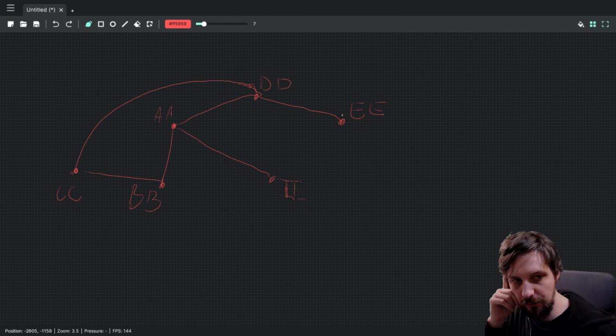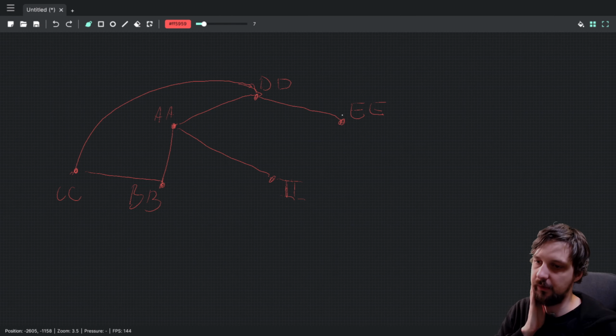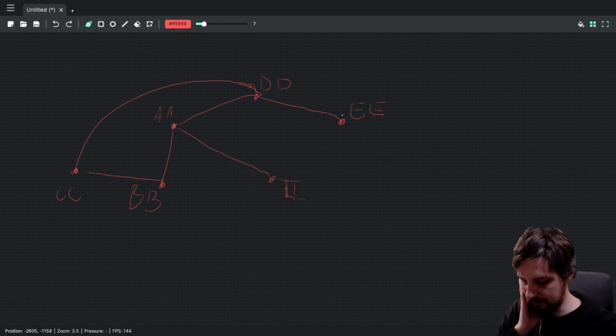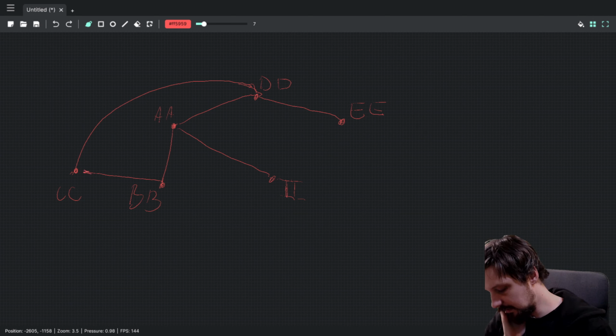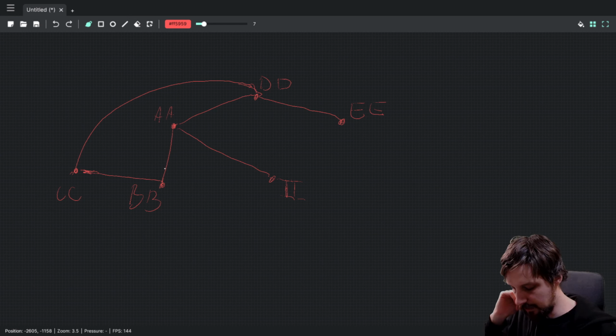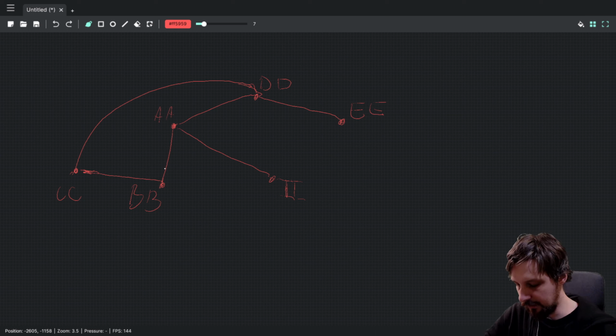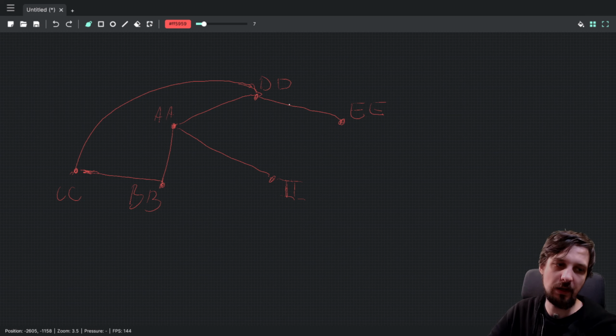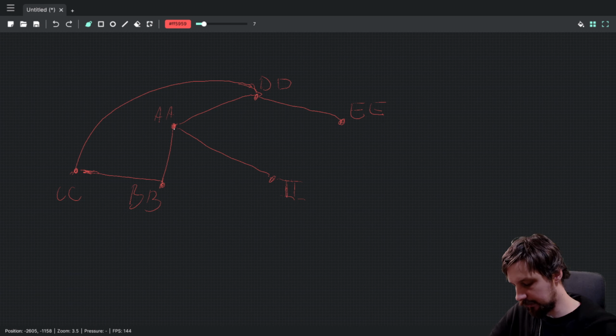And there is another thing, which is flow rate. First, let's ignore flow rate for a second. We are walking through this graph. We can go from AA to BB in a minute, in a time step, and we can walk through the graph like this.